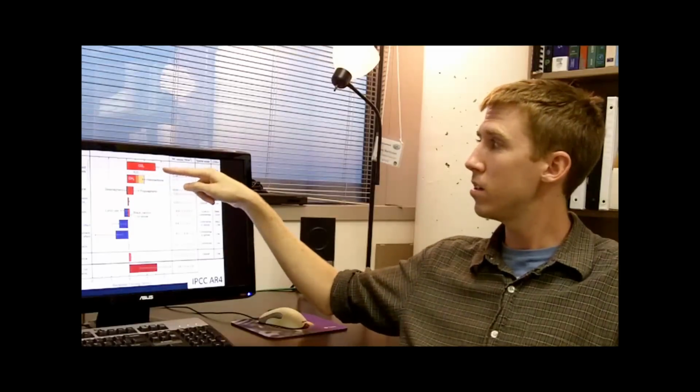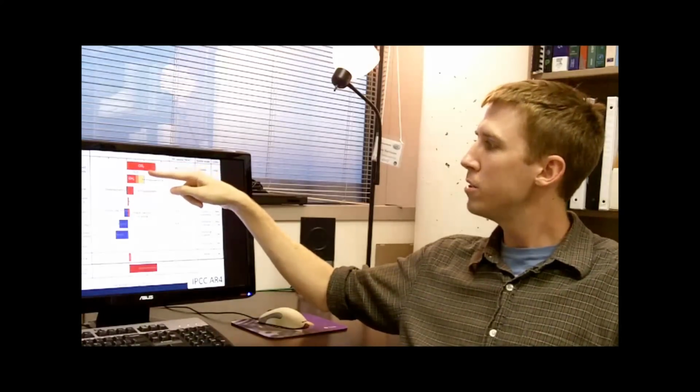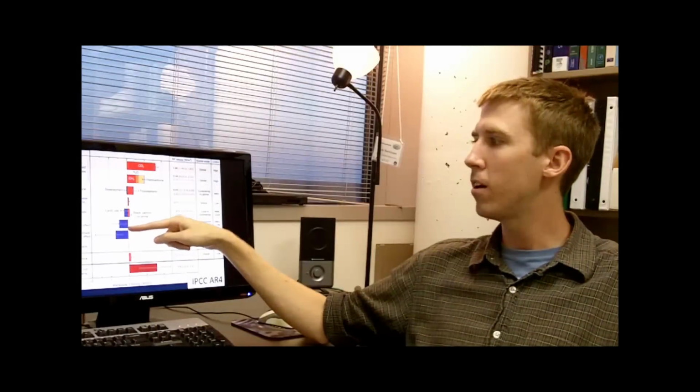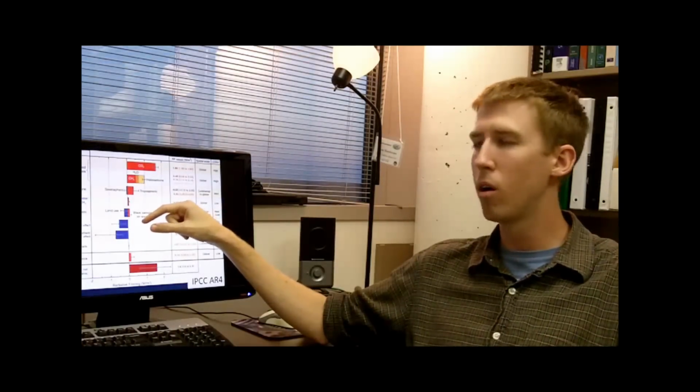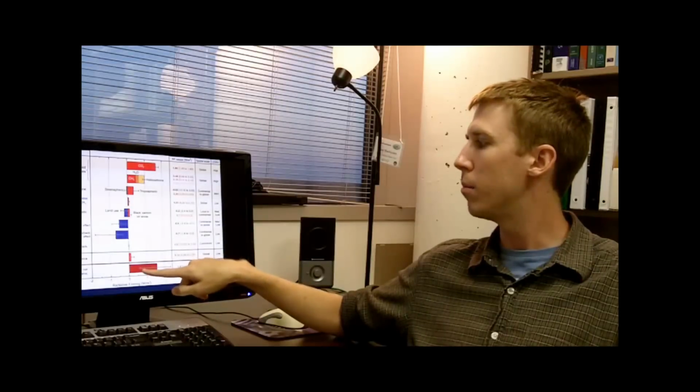So greenhouse gases are at the very top, CO2 up here. You can see that it has a large warming impact on the radiative balance of the climate. But if you go down the list, you'll see these two kind of blue bars that go into the negative region down here. So these have a net cooling effect on the climate. And what these two bars are is what's called the direct and indirect effects of the radiative forcing from low marine clouds. So these two bars capture the cooling that these clouds have on our climate as a whole, and they affect the net radiative forcing of the climate, which is this red bar at the bottom.